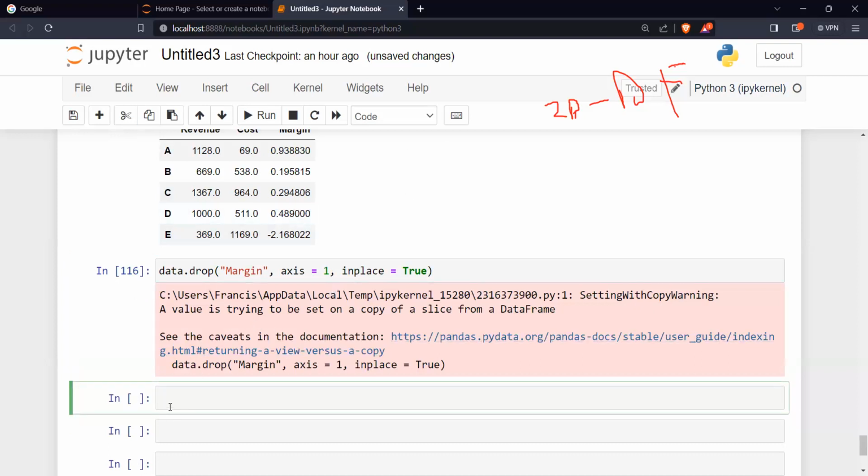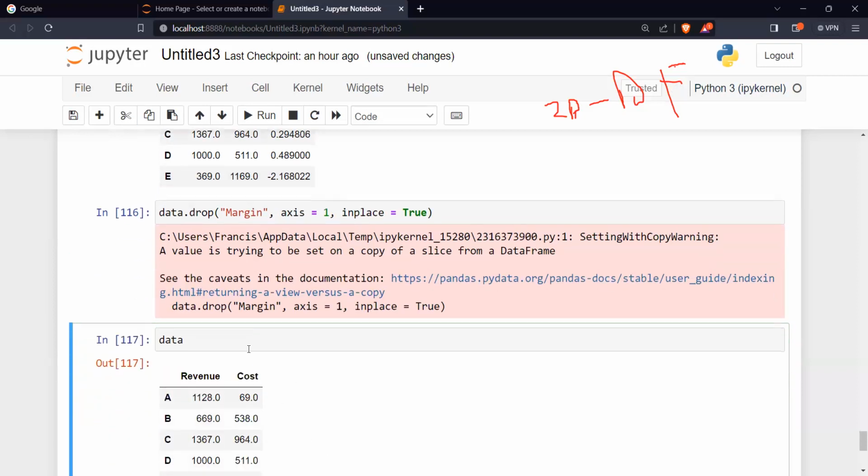So let me go to data and check. All right, that's dropped. Now, sometimes when there are changes, they give you a warning. That's why sometimes you can import ignore warnings, so that all these warnings will not come up. Because when new versions come up, a certain method you are using may no longer work, and it will give you a warning.